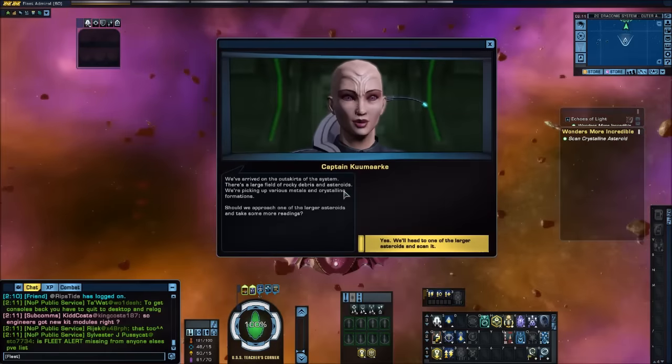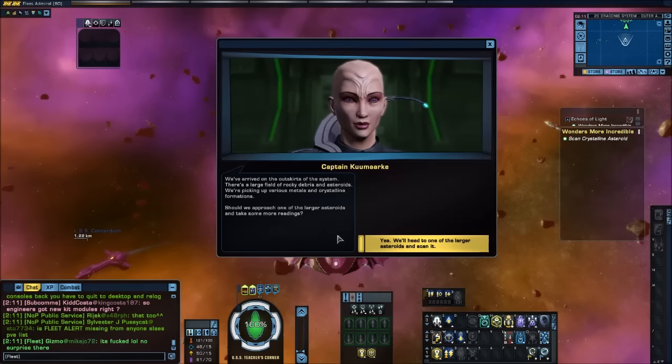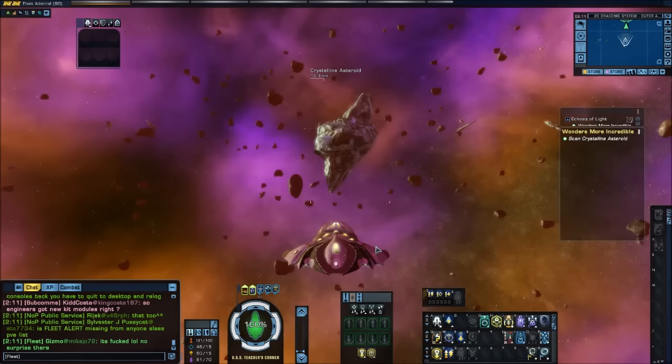We've arrived on the outskirts of the system. There's a large field of rocky debris and asteroids. We're picking up various metals and crystalline formations. Should we approach one of the larger asteroids and take some more readings? Yes, we'll head to one of the larger asteroids and scan it.